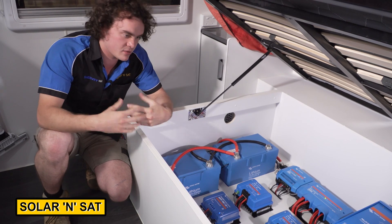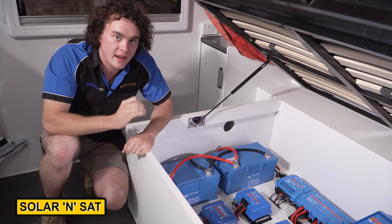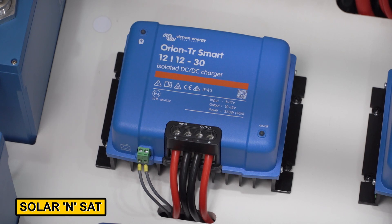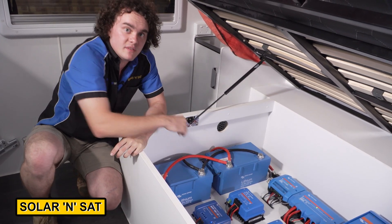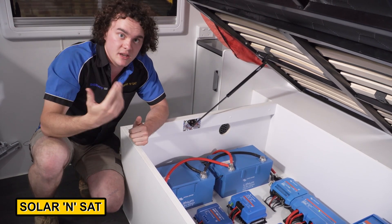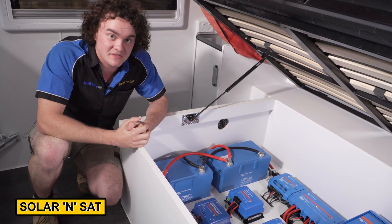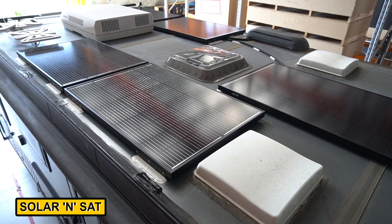With this system we've just put two 30 amp DC-to-DC chargers in here and they're set to throttle back depending on what the input voltage is. This customer is towing with a 79 Series Land Cruiser and he's already got a Redarc DC-to-DC under his bonnet, so it's not going to be able to supply current to all three DC-to-DC chargers at once. What these units will do is throttle back when that underbonnet charger is running, and once his underbonnet battery is full these will ramp up. If he were to tow it with a vehicle that can supply the full 60 amps, it'll give the full 60 amps. We've run a big 32mm wire into here right from the starter battery so there won't be any issues with voltage drop — that's one of the most common problems we see on DC-DC chargers: not running heavy enough wire. Even 16mm, which is a very common choice, would be sufficient for one but certainly isn't sufficient for two. Short of going a high-voltage setup, this is the best way to achieve a solid amount of DC-DC charging as well as that thousand watts of solar. I can't see this customer running out of power, that's for sure.